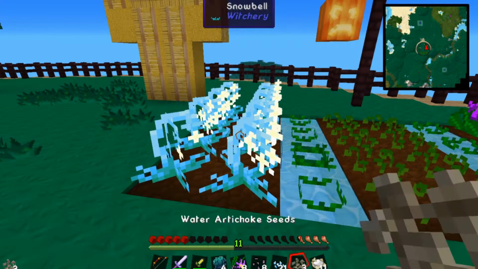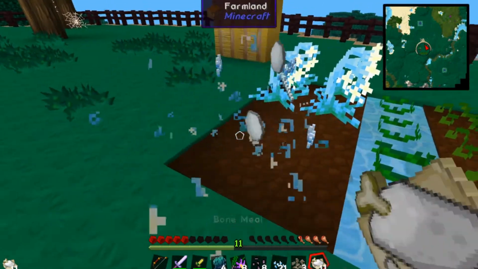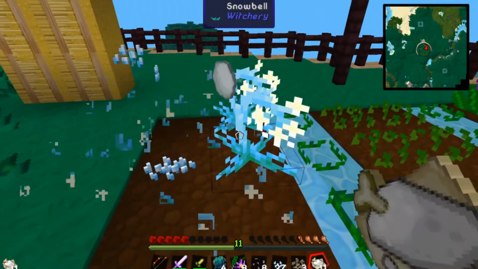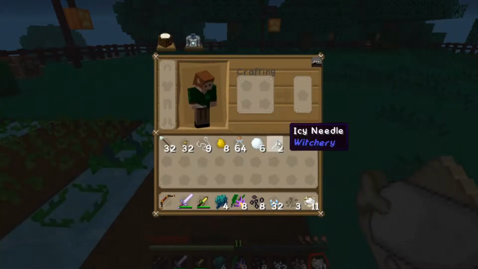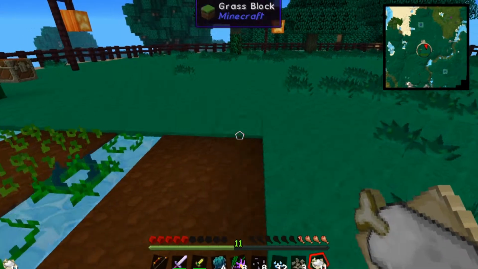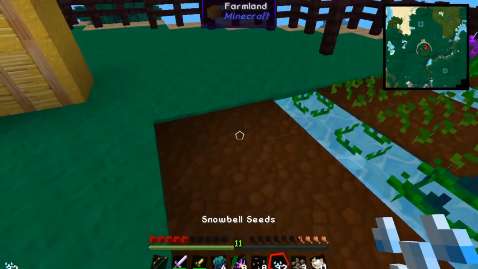Right, I'll knock these down. There we go. Oh, and you'll see we just got another drop there as well. Don't know if you saw it. Let's have a quick look. So that is an icy needle, and that's something we're going to need in one of today's potions as well. So you get that from snowbell plants.